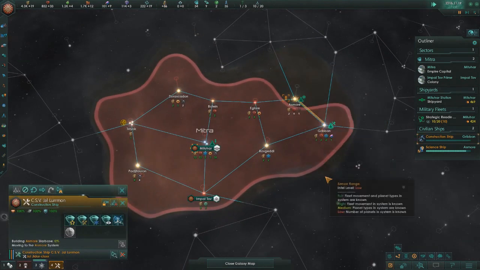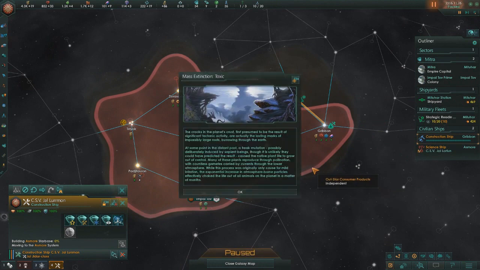And let's establish an outpost on Asmor. Mass extinction. Toxic. The cracks in the planet's crust, first presumed to be the result of significant tectonic activity, are actually the lasting marks of impossibly large roots burrowing through the Earth. At some point in the distant past, a freak mutation, possibly deliberately induced by sapient beings, though it is unlikely they could have predicted the result, caused the native plant life to grow out of control.